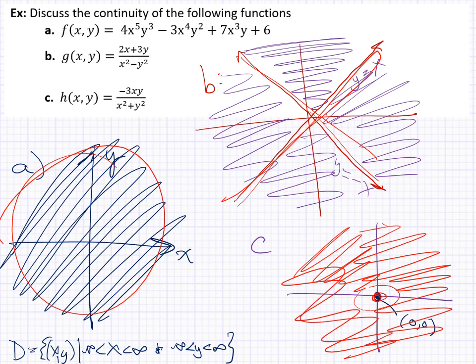You just look at the function and you know, okay, these are the places where it's continuous and this is where it's discontinuous. But ultimately what you really should do is you should prove the three things: does the function exist? Does the limit exist as we approach that value? And are they equal to each other?